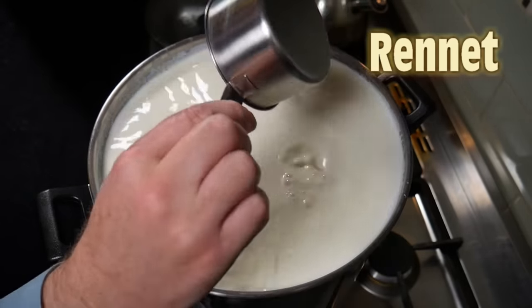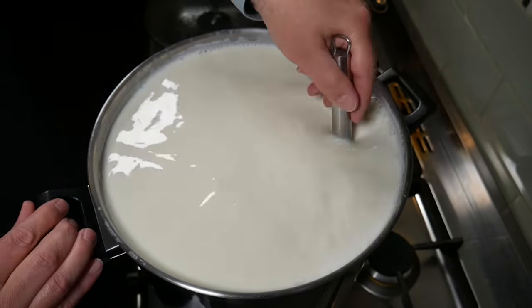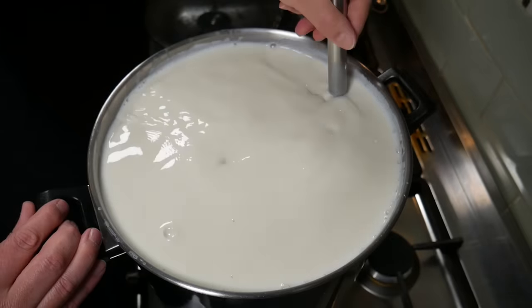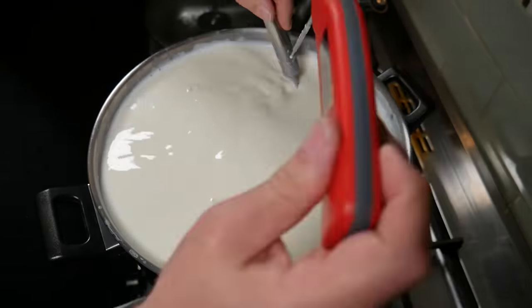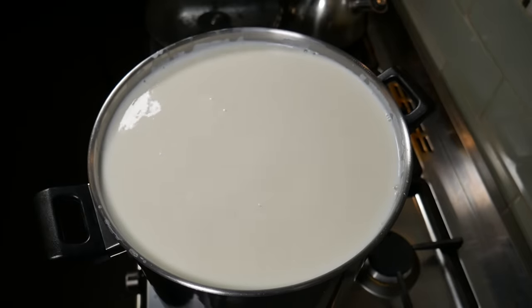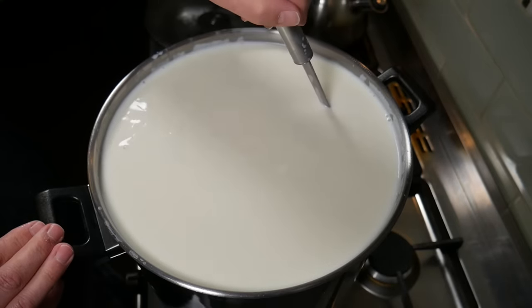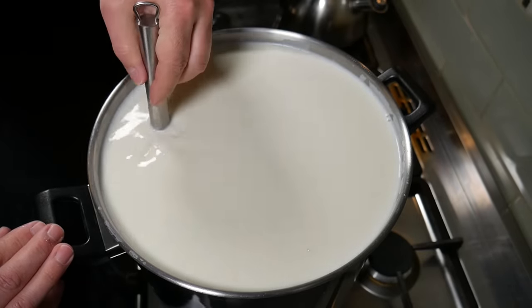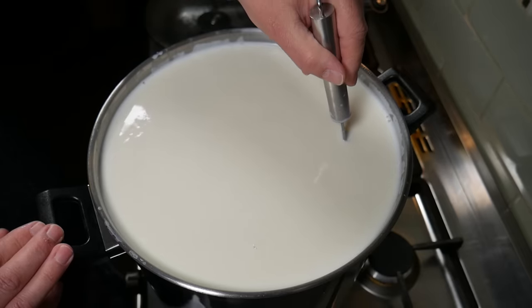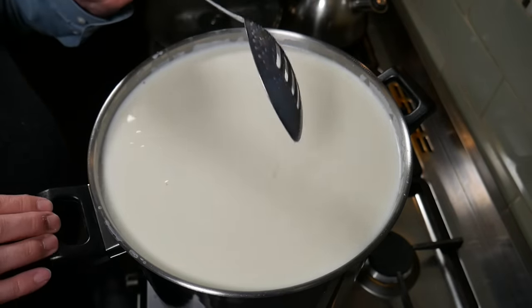We're adding the rennet now, that's diluted rennet as well. And we give it a stir for no more than 1 minute. Reason we don't overstir this is because the rennet is actually starting to work right now. And we don't want to break up the protein structure of the milk. Now, one additional step, you can see that the milk is moving a little bit too fast there, so I'm going to slow that down and try and stop it before we put the lid on and allow it to set. There we go, I've stopped most of the movement. This helps the rennet set a lot better as well.